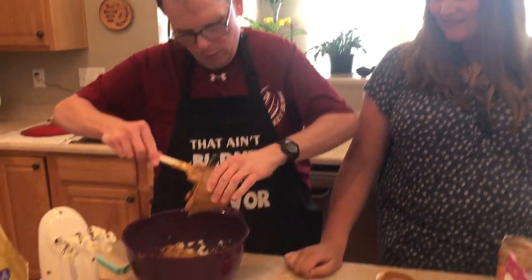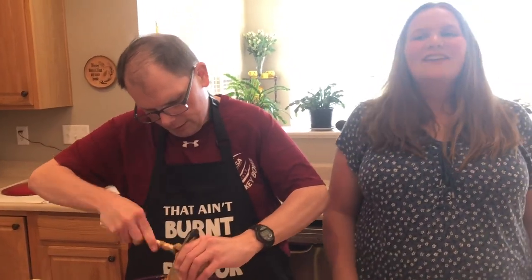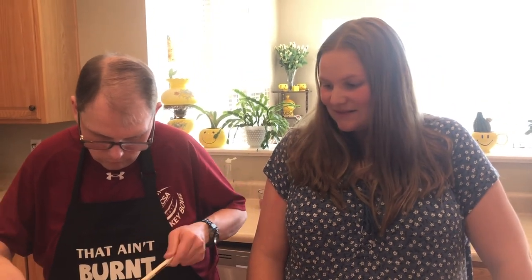Alright, here we go. Callie doesn't want to do the mixing — she's afraid the hand mixer could get out of control. They do have a big nice stand mixer but somebody wouldn't let them get it out. Dad thinks it may have something to do with Callie's childhood, because when she and her brother Ben were toddlers, every time the mixer turned on they would totally freak out and run around the house screaming.